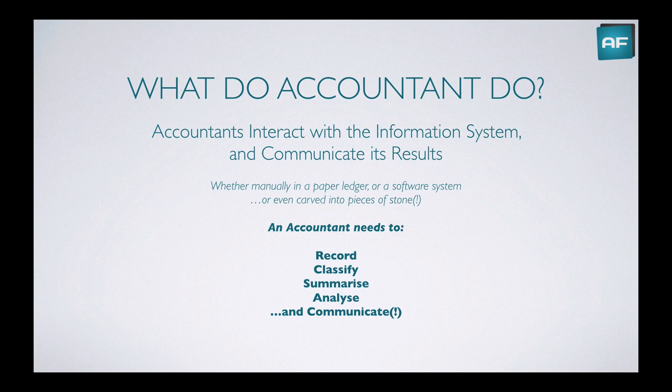An accountant needs to be able to record, classify, summarize, and communicate data into this information system and analyze the results. So they have to record transactions, they have to be able to collect the inputs that will go into the information system, they have to classify the inputs. So they have to say, okay, here's a receipt, what part of the information system does this involve? Then they might have to summarize the data. So they might have to say, okay, well, my CEO doesn't want to see 100,000 receipts, all he wants to see is a summary of all of those receipts that I can give him in a 5-page report.